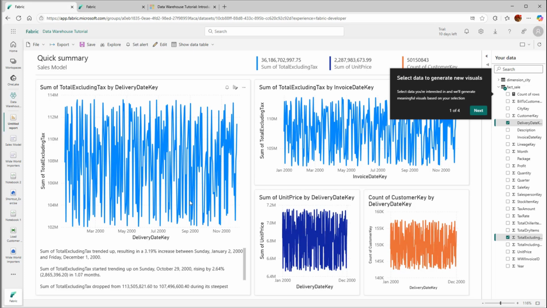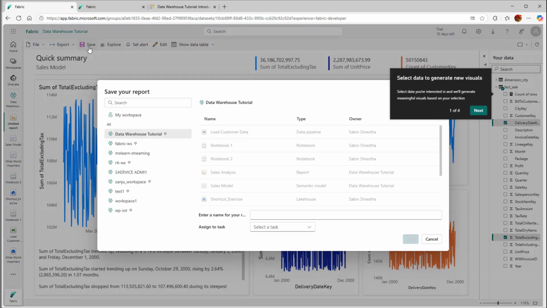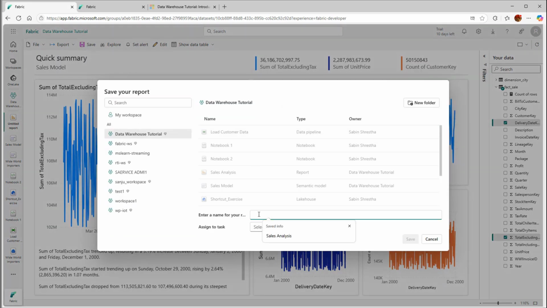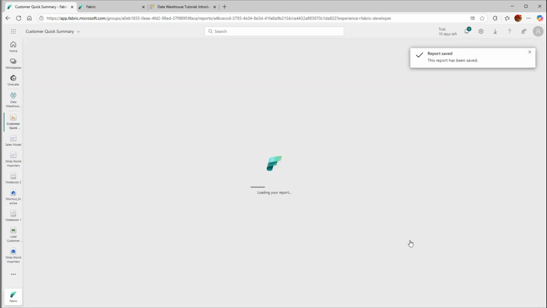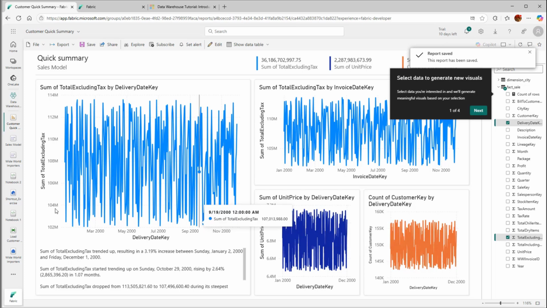Okay, so this automatically generates a report out of the data. Okay, I'm going to save it. Again, this is another quick analysis. All right, this is the report. It got created.